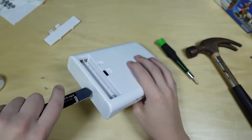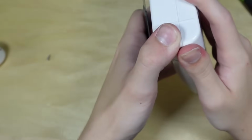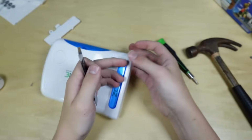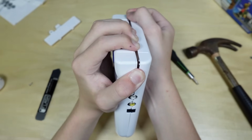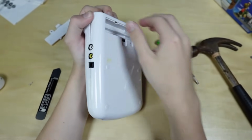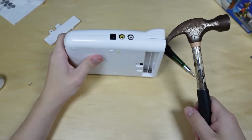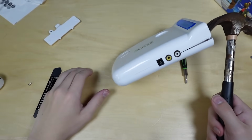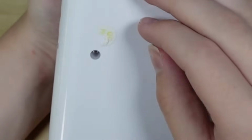Fine, I'll do it the civilized way. Oh my god. Well, there goes the screw. It just fell off the desk. Oh my god, this thing is... stupid rounded top. Ow! Ow! Okay, there's gotta be another screw or something I'm missing, because this thing is just like... Oh!